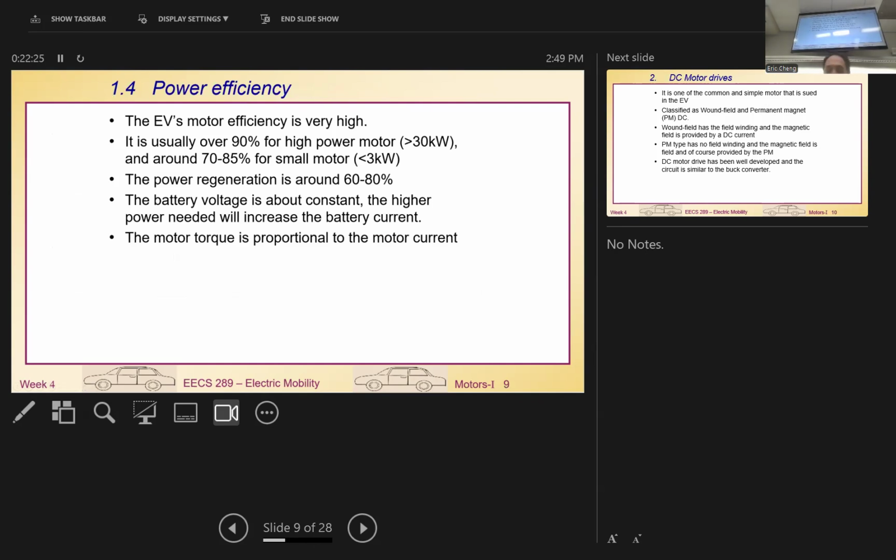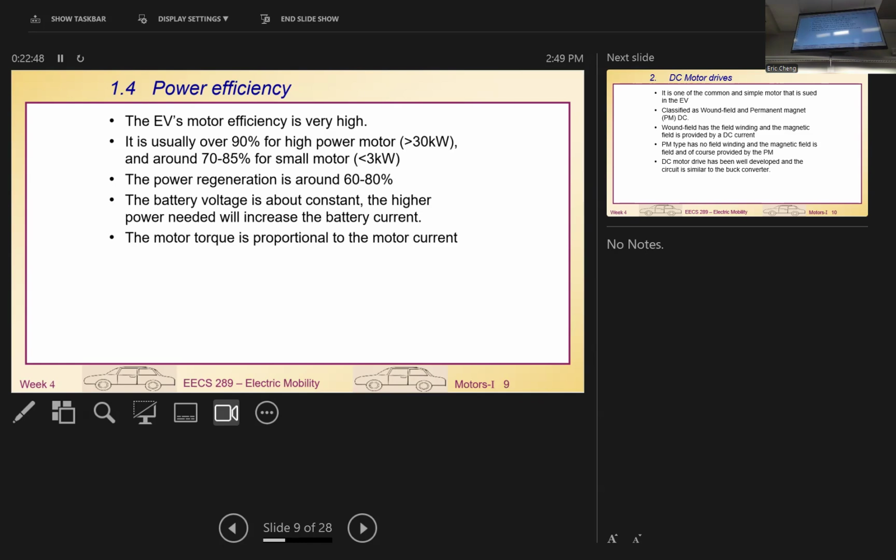So four quadrant control is really common in all vehicles, in all motors anyway. And then next we discuss the power efficiency of the motor. For all the motors for EV, the efficiency is really, really high. Usually it will be 90 something. At least more than 90 will be common.